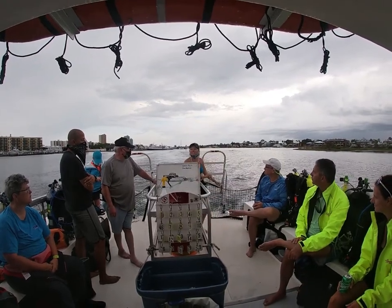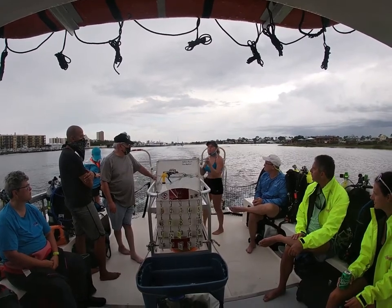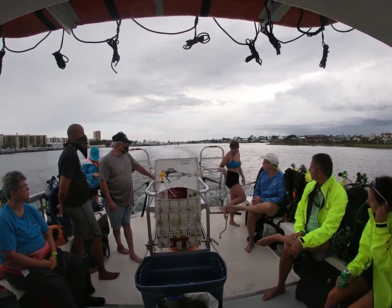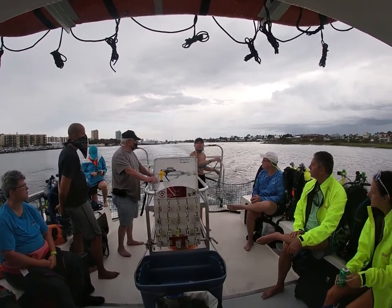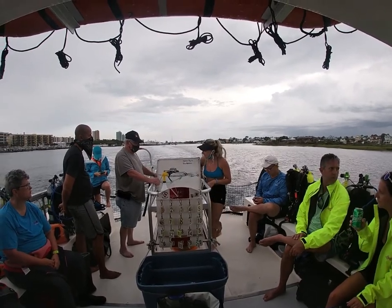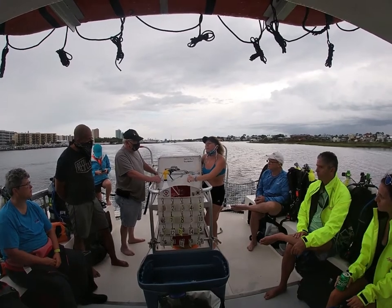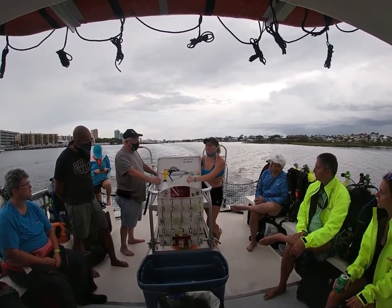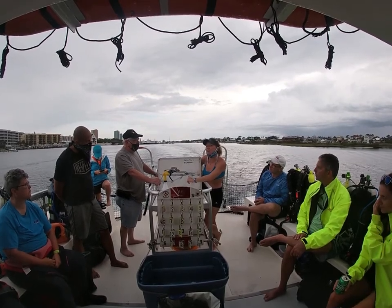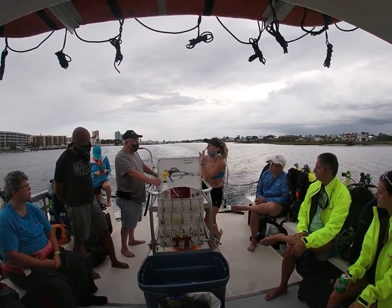Grab it. You want to get on the other side then — usually something like that. Clear it as well, you just want to clear it. You don't want to get people up here. Be mindful of your fins — if something is just pulling on you, it's probably going to be this line. Make sure you clear it all the way. And then when we're right here, what you want to do is deflate your BCD 100%. You want to let all of the air out. Take a moment, relax, deflate it 100% — I cannot stress the importance of this enough.